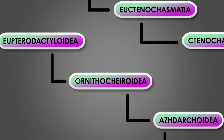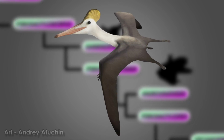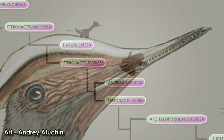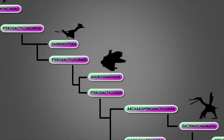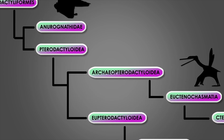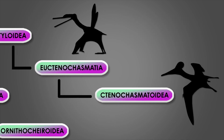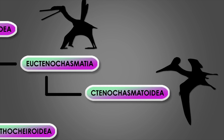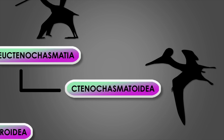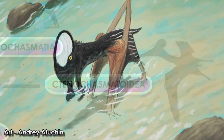The pterodactyl-grade pterosaurs, on the other hand, diverged much earlier and did things a bit differently. They are most notable for long back legs, long noodle necks, basically no tail, and long forceps-like jaws. Of course, this is oversimplifying, but it is the pterodactyl-grade pterosaurs we need to zero in on. These guys separate into a bunch of different groups. One notable group is the ctenochasmatoids. They were rather similar in overall build to things like Pterodactylus and other generic pterodactyl-grade pterosaurs. However, they went crazy in their toothy beaks with the toothbrush-beaked Pterodaustro or the pincer-beaked Cycnorhamphus.